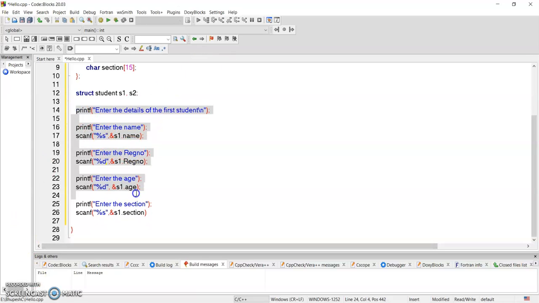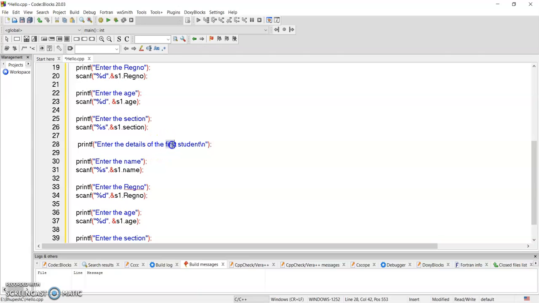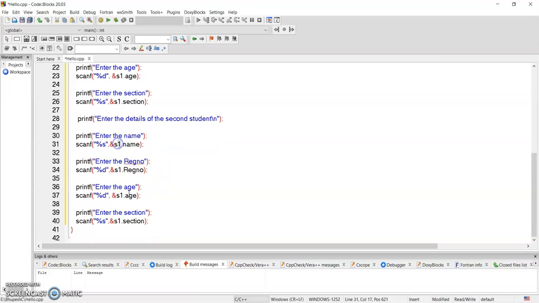Similarly, I can enter the details of the second student also. So let me copy it. Enter the details of the second student, enter the name. All will now be s2, the second variable.